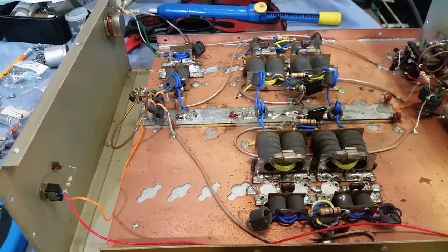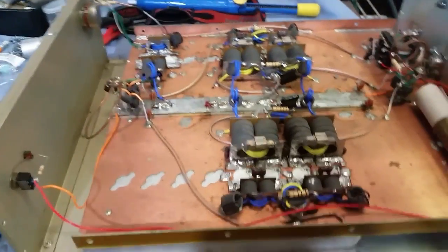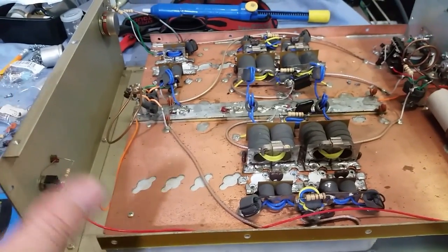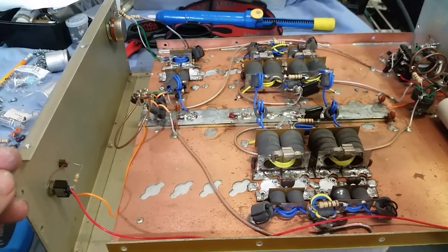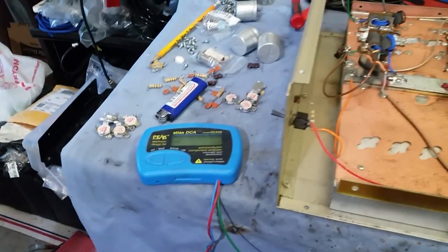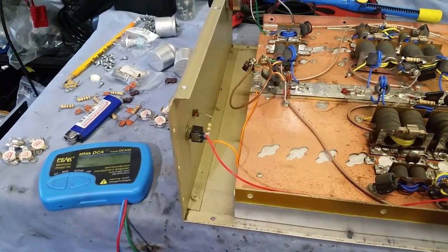Well, brother, I see exactly why your dang amp wasn't working, man, and I hate it for you. I really hate it. I know you told me you paid $1,100 for this box. Brother, this box is probably worth no more than about $300. Well, maybe a little cheaper than that, because this box is hooked up backwards. Every transistor is fried from base to emitter. It is hooked up backwards.